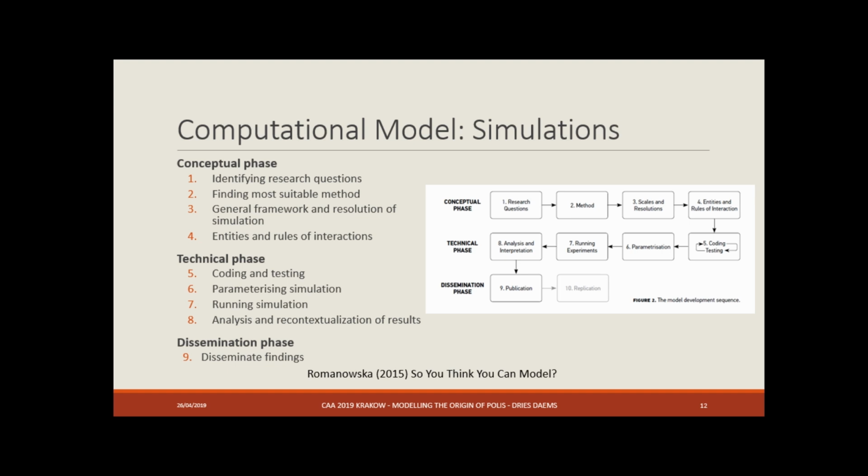Great. Anyway, so the different steps of building a model. So you have 9 steps based on 3 phases, just to show you that building a model is not just about coding and writing code and then running that. There is a whole set of steps going before that, and there's also steps following it. So I will not talk in detail about the technical phase here. It's mostly the conceptual phase that I'm interested in.